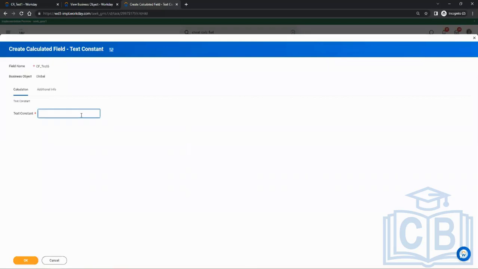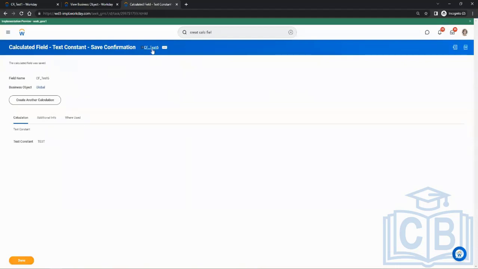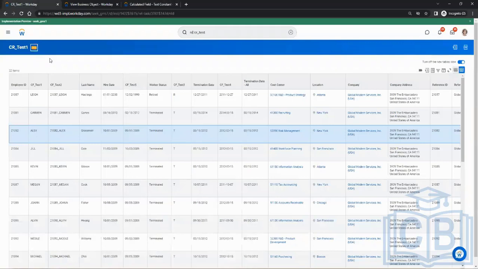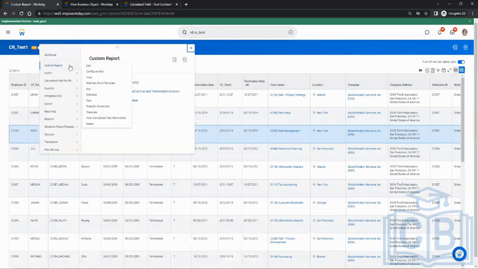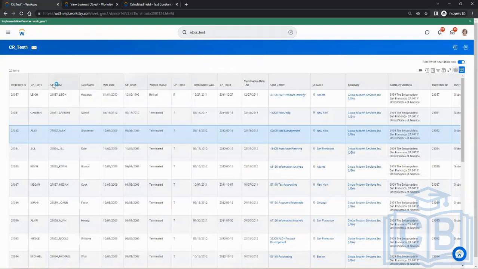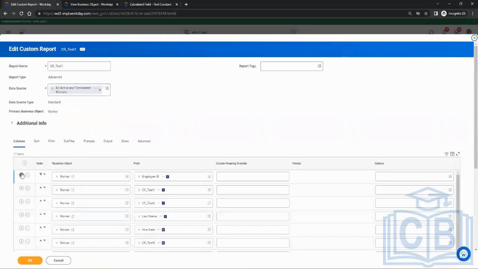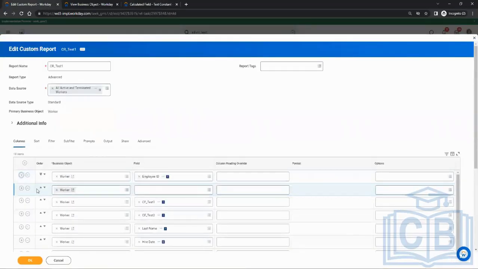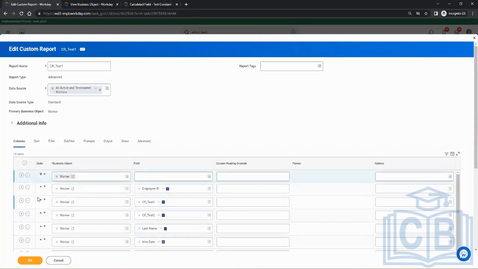Okay. And then you specify whatever. So test. Okay. Copy text. Now, if I put it here as the first column, by the way, these arrows here are for moving the fields up and down.